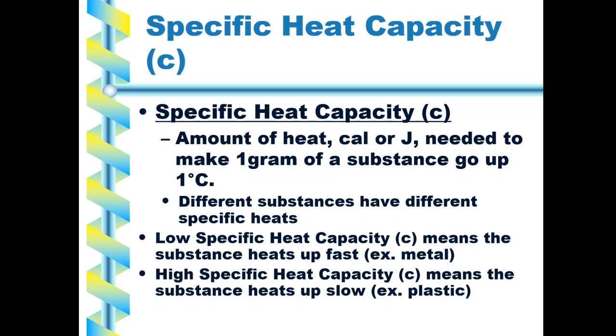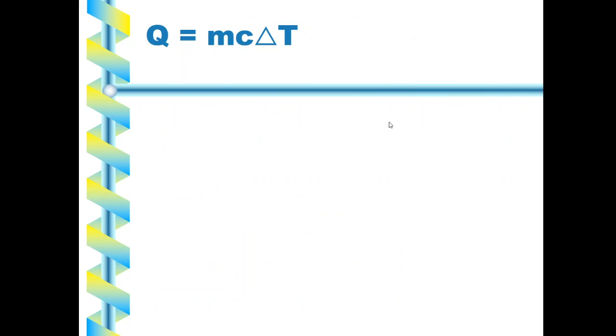We'll practice with this a couple times. So this is our equation. You do have this on your equation sheet. This is all you're going to calculate. You're not going to have to calculate m, c, or what delta T is. You're just going to need to know how to identify the different things to calculate Q, or how much energy, okay?